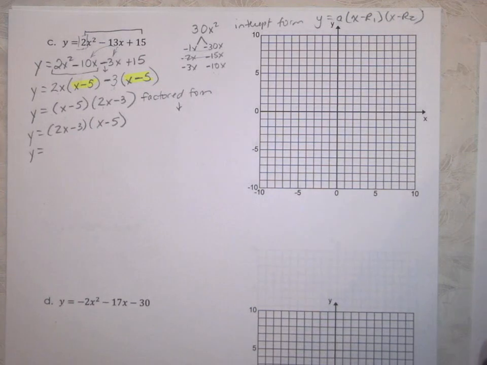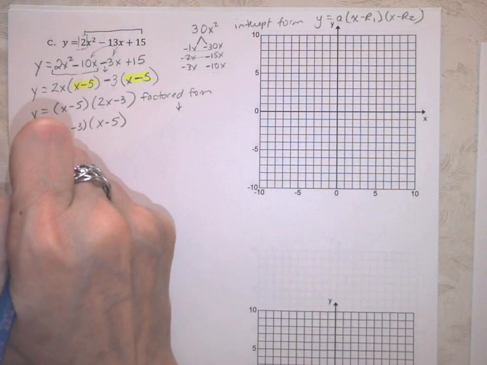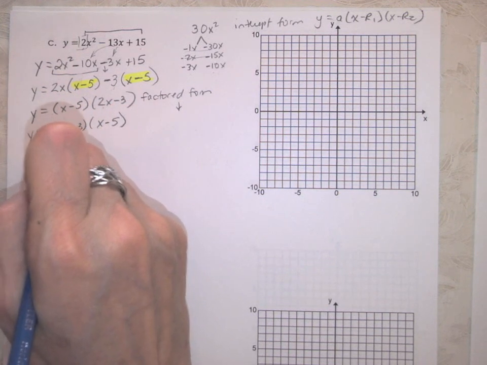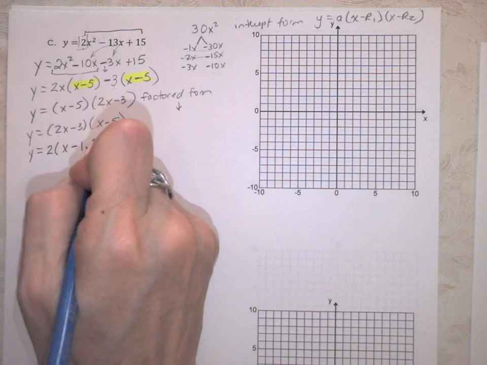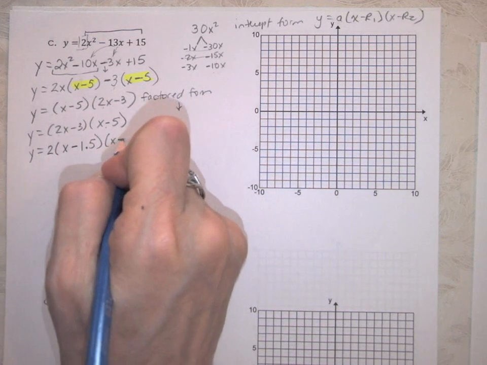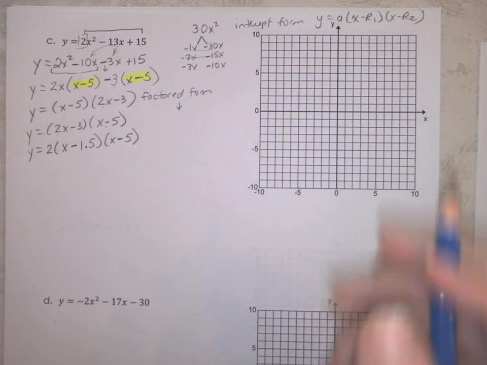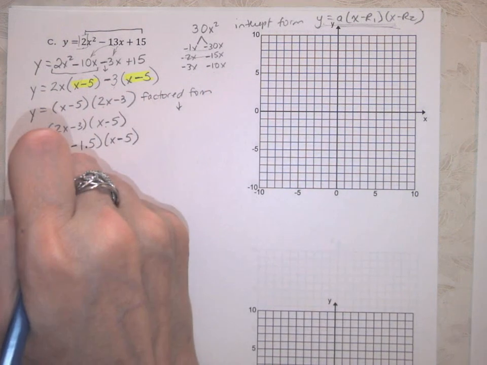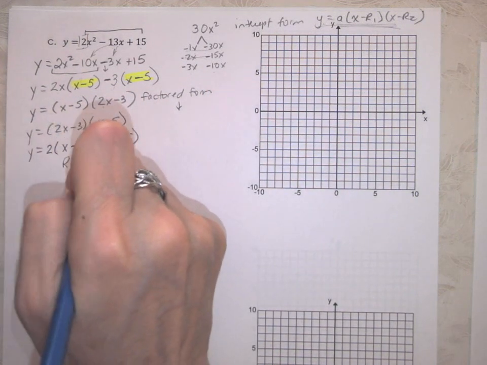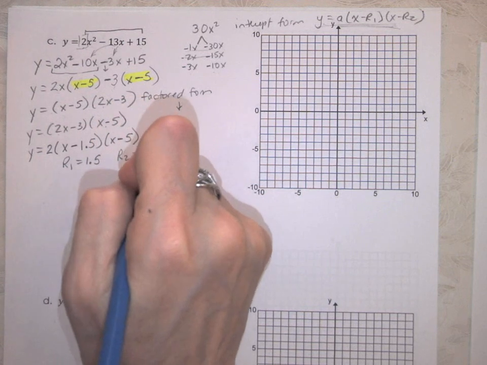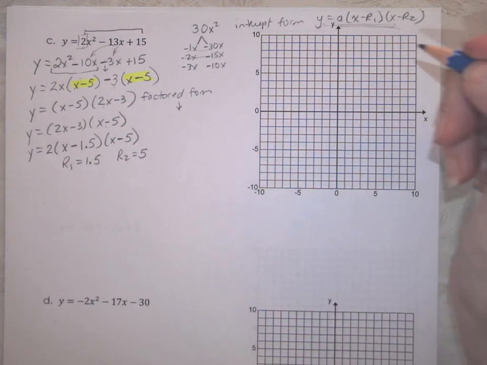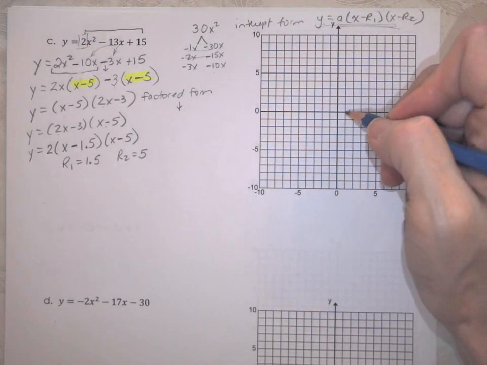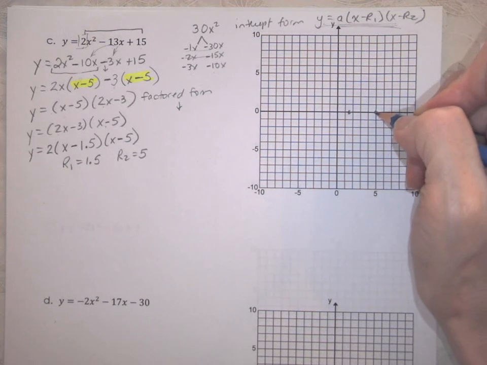So we're going to apply that now. I'm going to force the 2 step number out of this factor here. And then if I common factor 2 out of 2x minus 3, I get x minus 1.5. And then I still have the factor x minus 5, which stays the same. So now it is matching up to the intercept form up here. By looking at this, I can see that one of the x-intercepts is at 1.5 and one of them is at positive 5. So I would go ahead and mark those on my graph, 1.5 being here and 5 being over here.